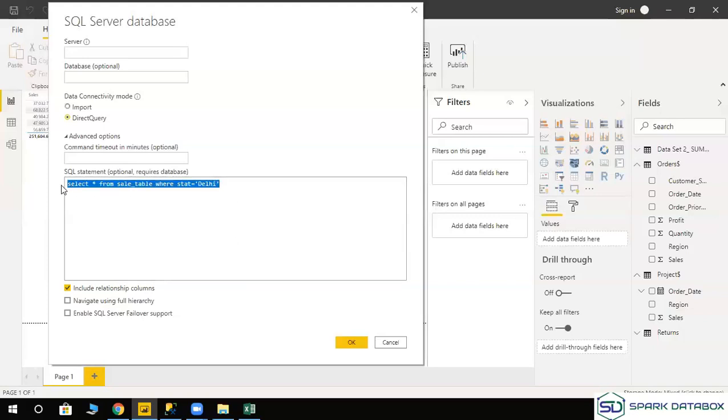So there are two important questions, for interviews and for our work, about filtering the data using the SQL query. Many times interviewers ask: can we write a SQL query in Power BI? Yes, we can write the query here. Can we call a procedure from SQL Server? Yes, we can call the procedure also. We just need to use exec or execute and the procedure name, and then we will be able to import the specific data for which the procedure has been written. So these are the two things we can do: call the procedure from here, and execute the SQL query from here in import mode.